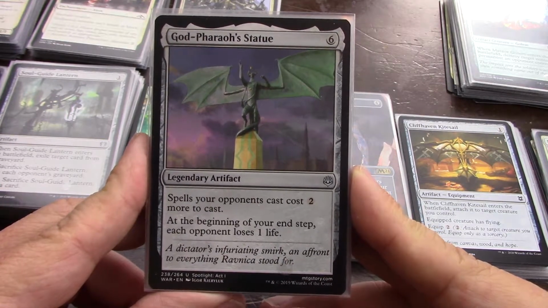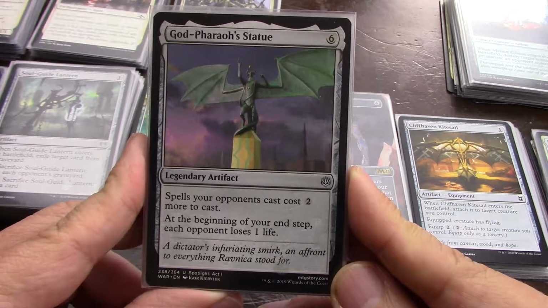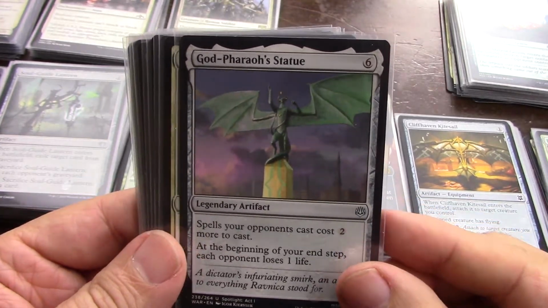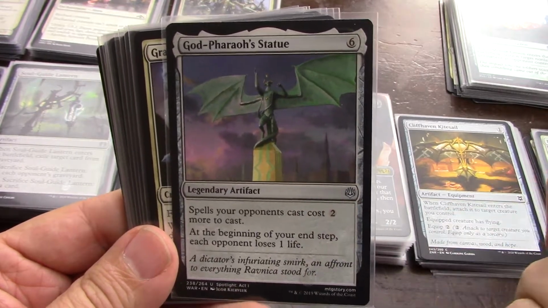Death and Taxes. Spells your opponents cast cost 2 more to cast, and at the beginning of your end step, each opponent loses 1 life. I think it's very good. It's a 6-drop. I think it would be great in a commander deck. It sounds like the type of card that I would put in every single deck.